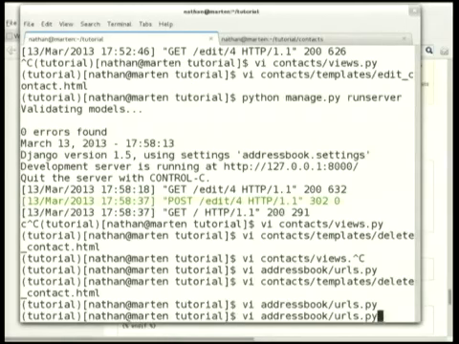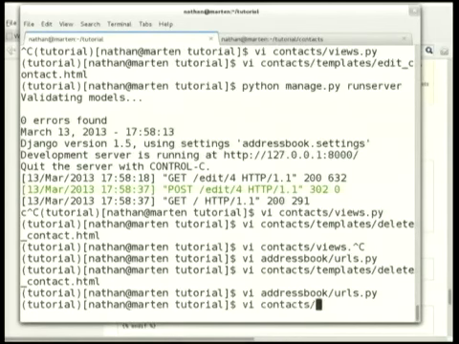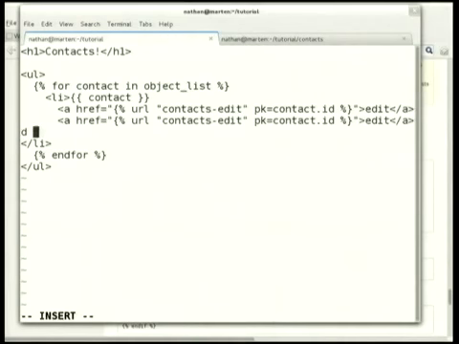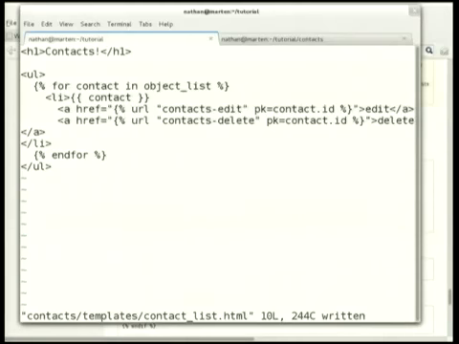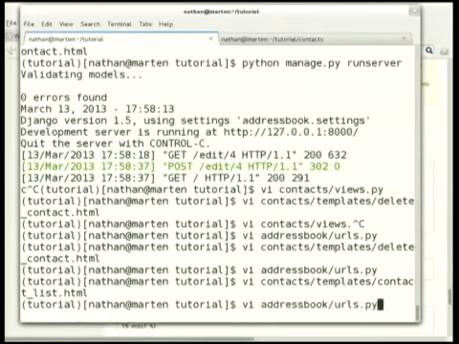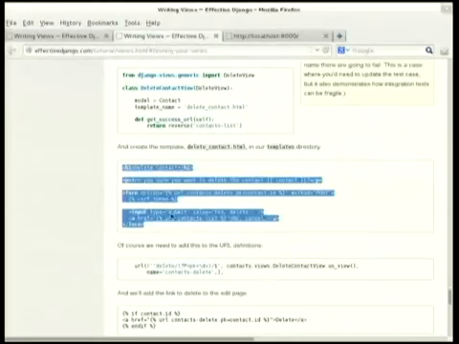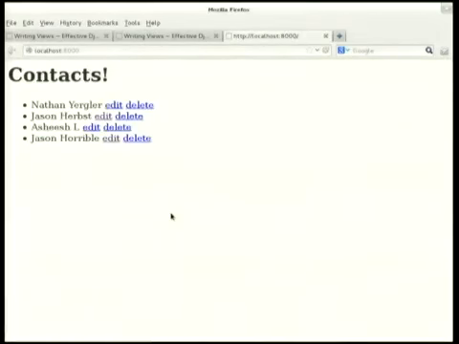And then finally, I just want to make it easy to get to this. So I'm going to go to contacts, templates, contact list, and duplicate this link here, just to give it a delete link. I expect that when I run my server, I'm going to see my delete links.